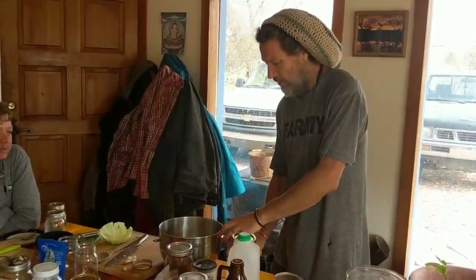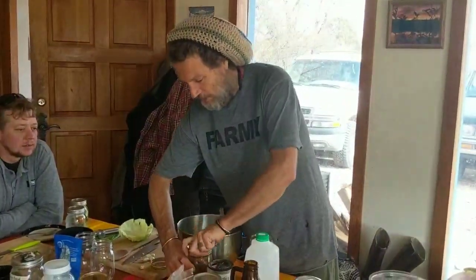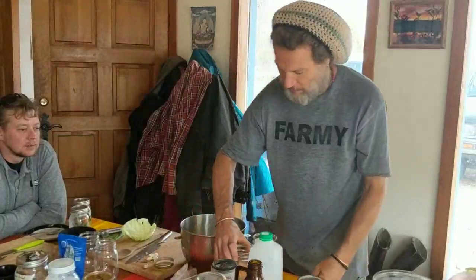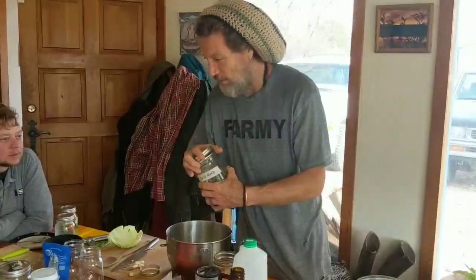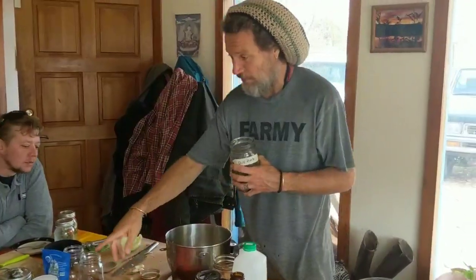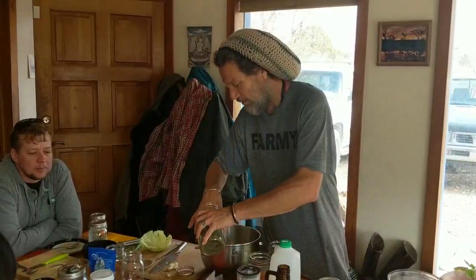So next we're just going to finish off this sauerkraut that we started, now that it's set for a while. We're going to start first off by herbing it. So we're going to do another one, because this is our favorite, the dill garlic one.